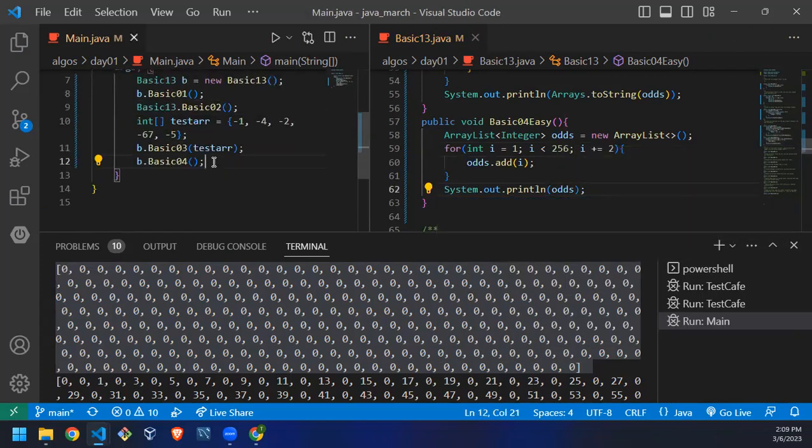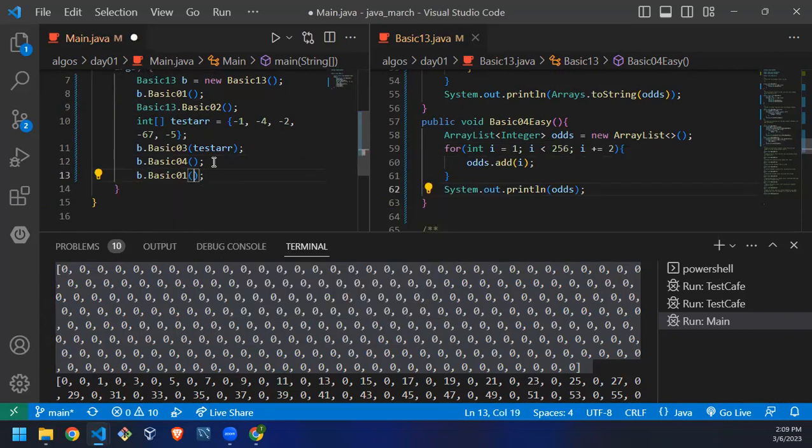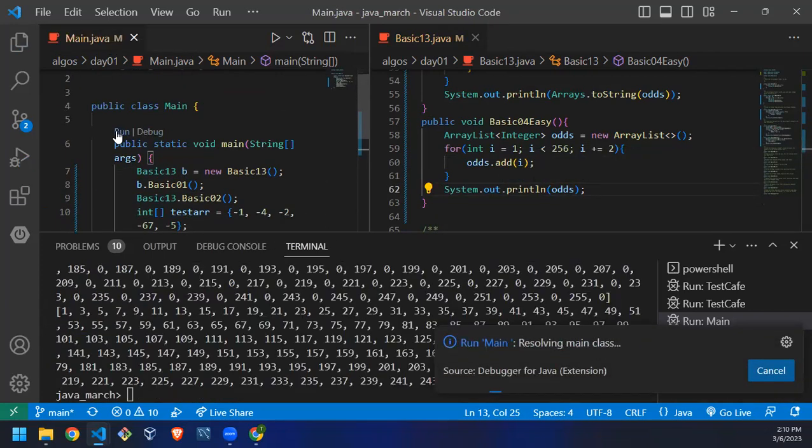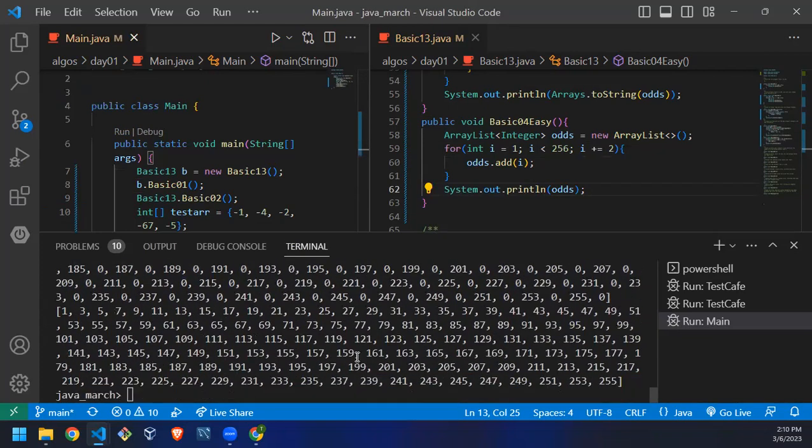Do we need to change it to strings, or can we just leave it like that? For array lists, I don't believe so. Let's find out. There we go.